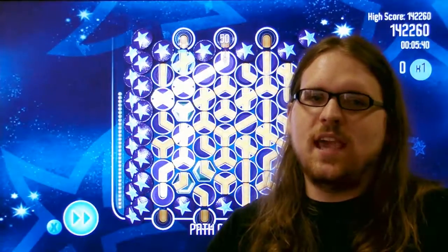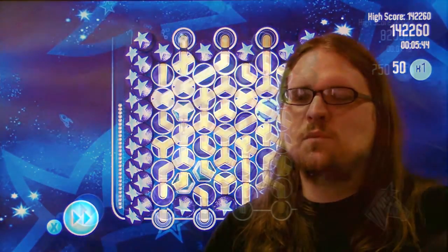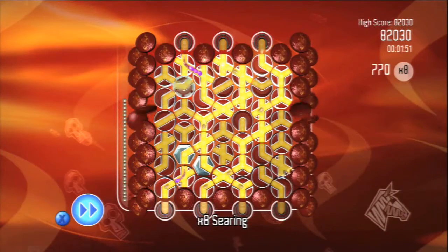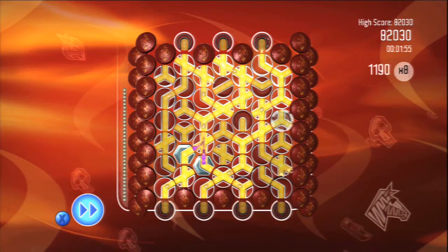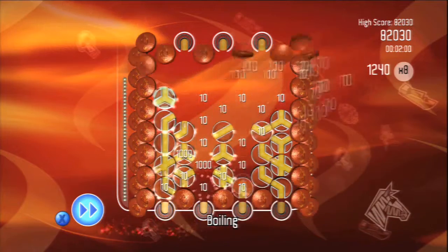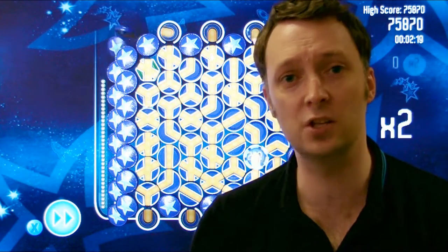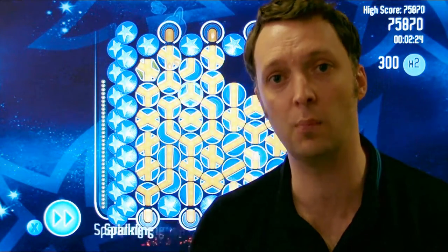I see Droplitz as really a casual game for hardcore gamers, where it's more like the kind of game that you're going to pick up in between playing bigger box games and just spend a bit of time in between to chill out and relax. For me, it's just a brilliant fun game that is hugely addictive, instantly accessible, and once you pick it up and once you get into it, you just can't put it back down again.